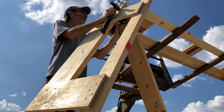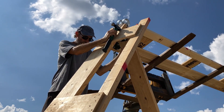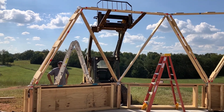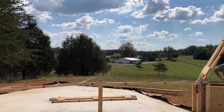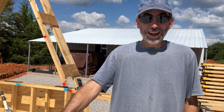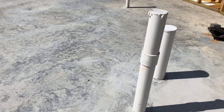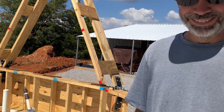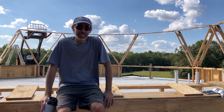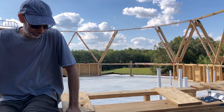The scale of this — pictures, video just doesn't do it justice. This thing is huge. How high up do you think you are right now? I'm a solid, I don't know, 12 feet maybe. And that's just the first course — we got a long way to go. That completes the next set, and so the next opening is another extension that is going to be our porch. I found another spider for your critter cam. I'm not falling for that one again. Not a chance. We had to stop for just a minute to take a look at where we've come so far. Sometimes you got to stop and smell the roses on the way to your destination. And it looks so good so far.